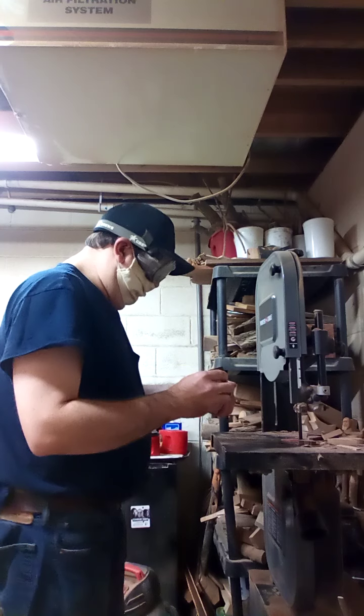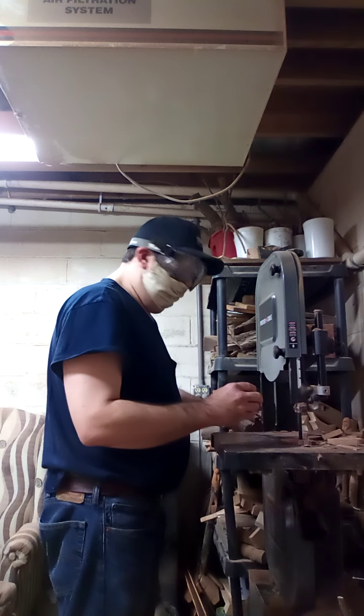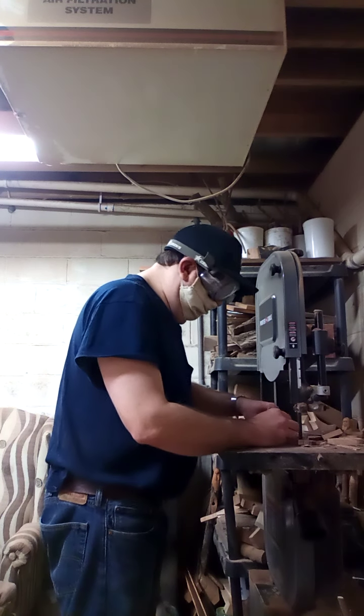Well, it turns out that one of these is going to have to be cut a little shorter because the nose was a little too long and I cut too close to the end on one.